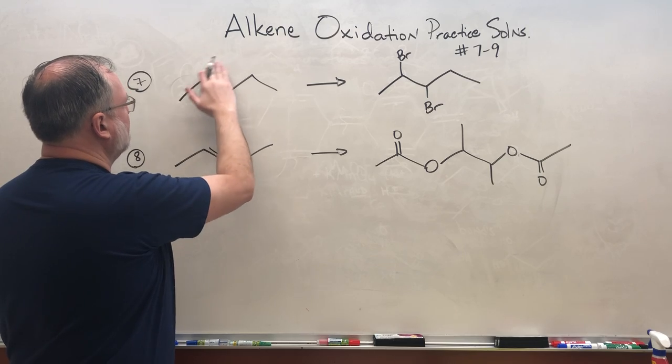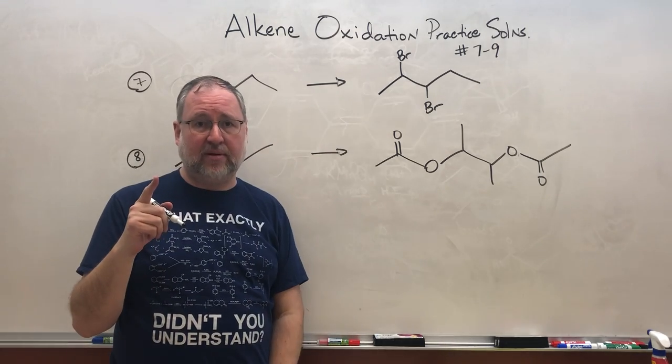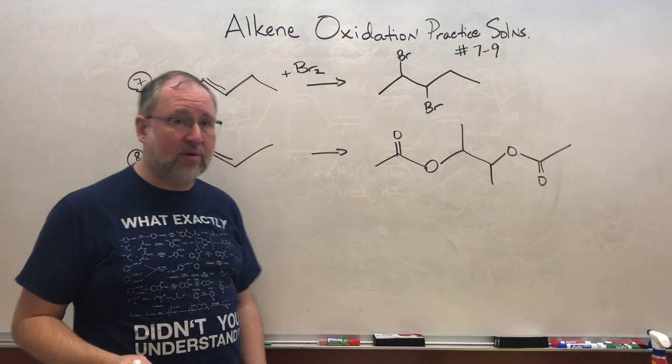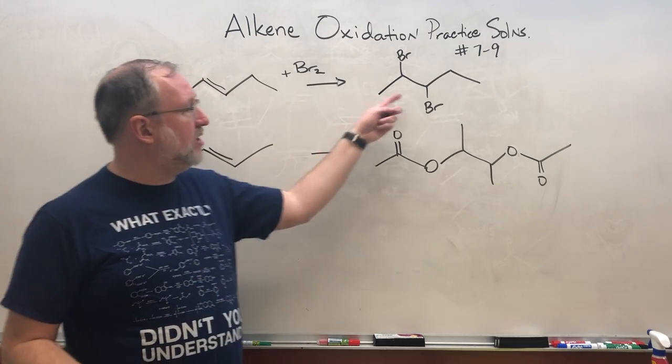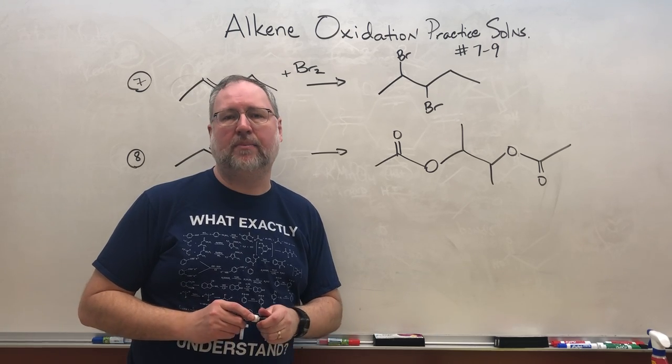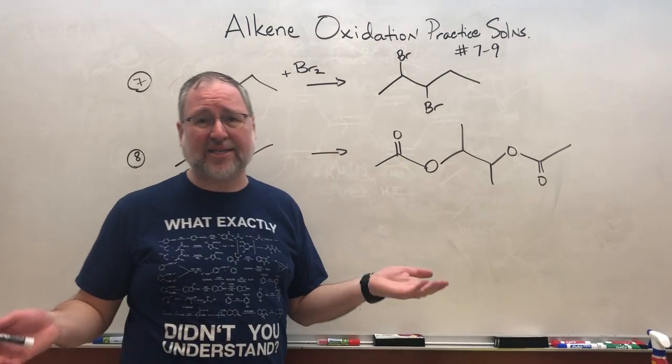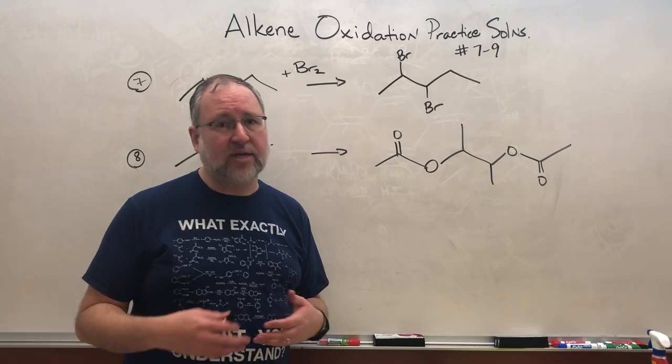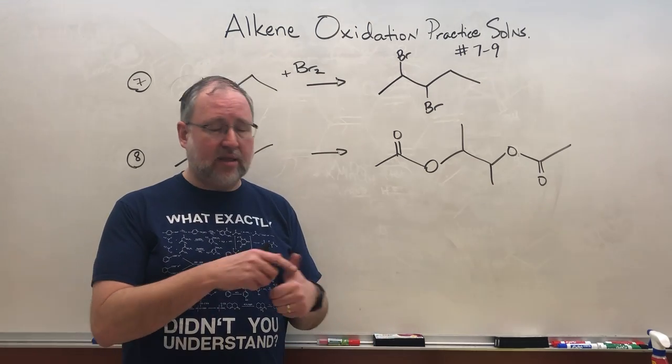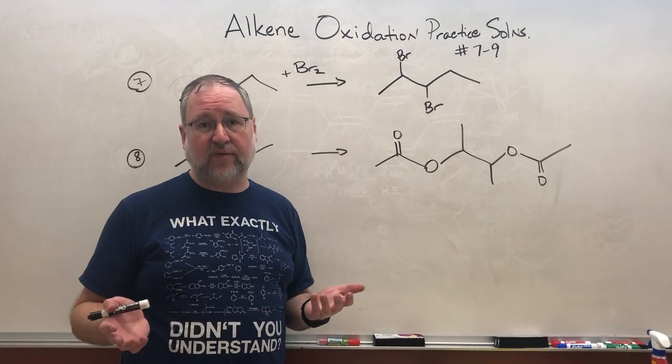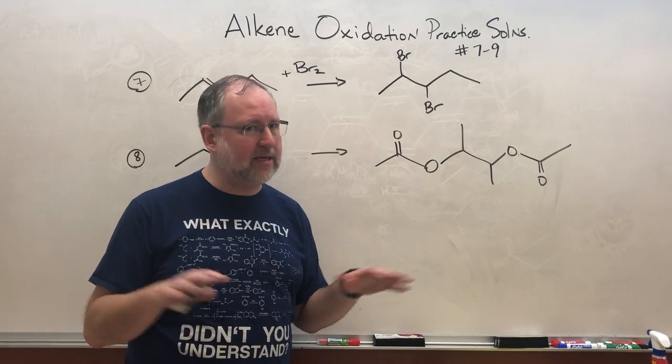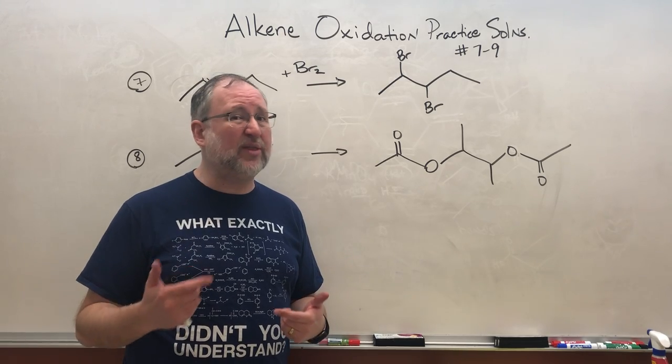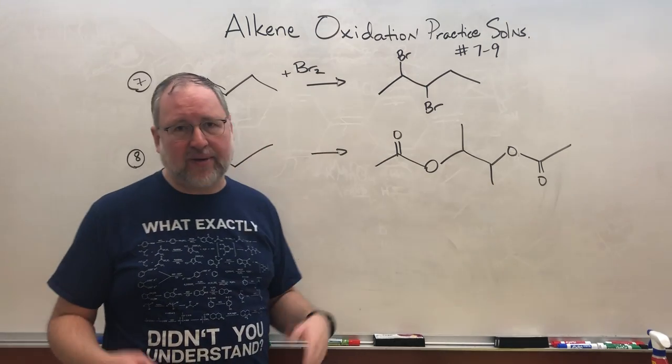And also, there's actually a simpler reaction to go from here to here in one step. And that's way back in the beginning of the year. We talked about MEA and we talked about halogenation. If you just add Br2, because this is a double bond, you'll add one bromine here and one bromine here. You'll get this in one step. So this is actually probably the preferred mechanism or the preferred way to do this reaction. Why did I throw this into this alkene oxidation practice? Because what I wanted you to do is think about when you're doing these organic synthesis exercises, don't just think about the most recent thing we did. Try to think about the best way to do something. The best way would be the way that is cleanest - that doesn't give you a bunch of other side products. And all other things being equal, if you have two different things that are equally clean, you want the one that is shortest with the fewest number of steps. And because this only has one step, that's probably the way to go.